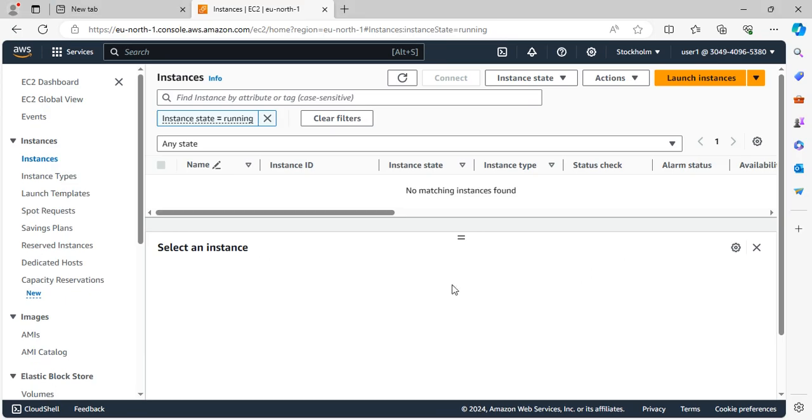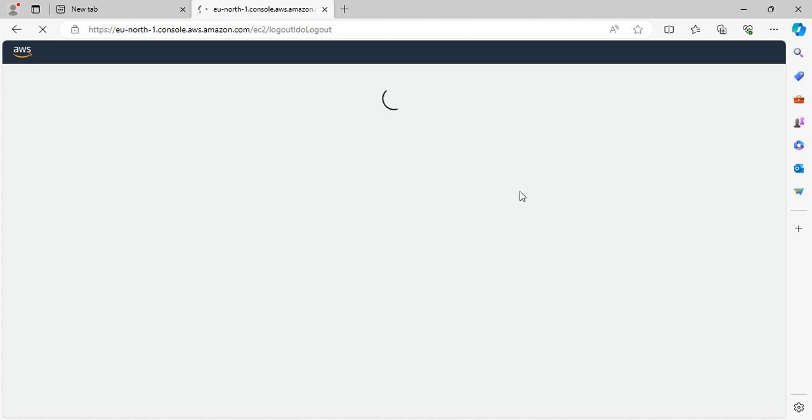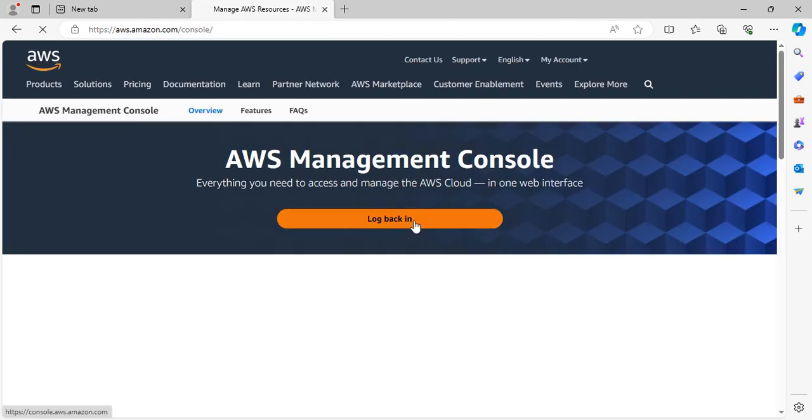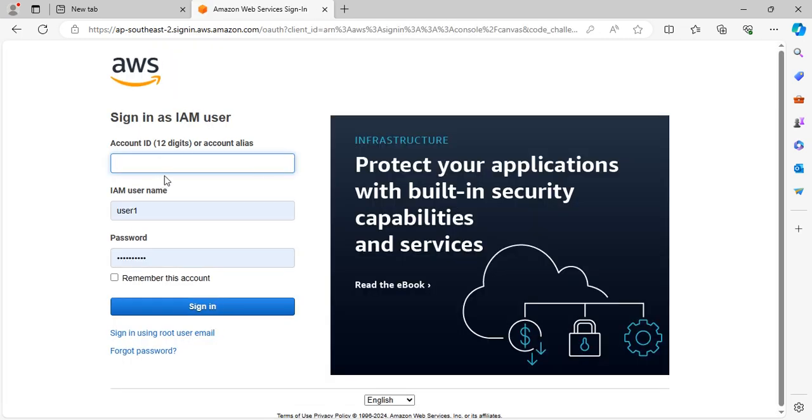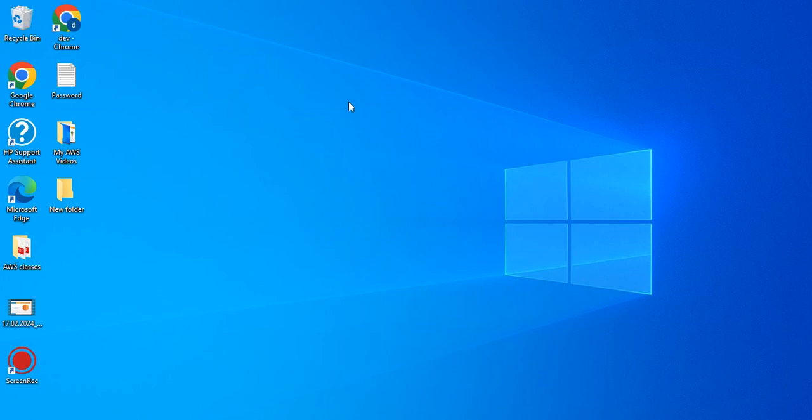Just check. Here I was logged in as the admin user, so sign out. Right now I will log in to this portal as user 2. Just a moment.